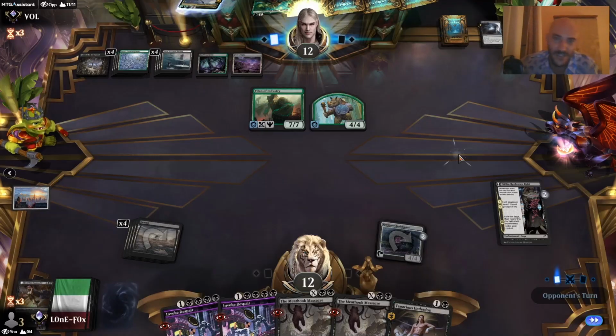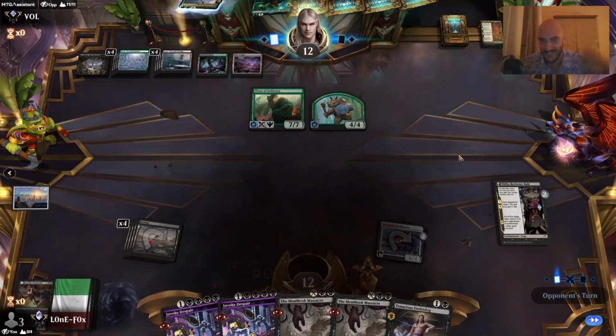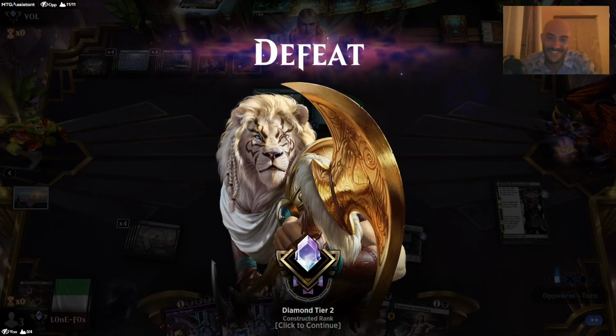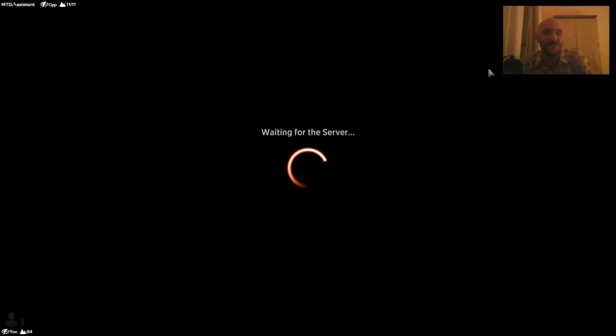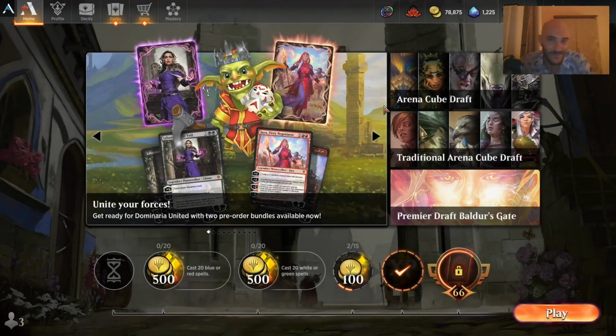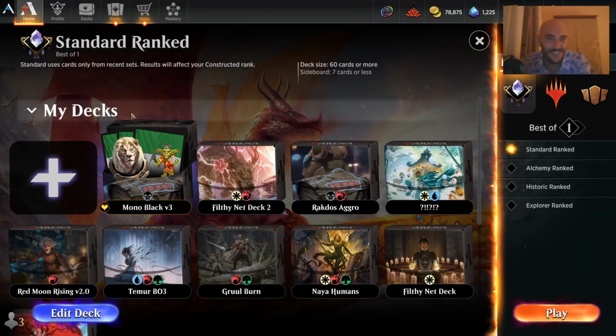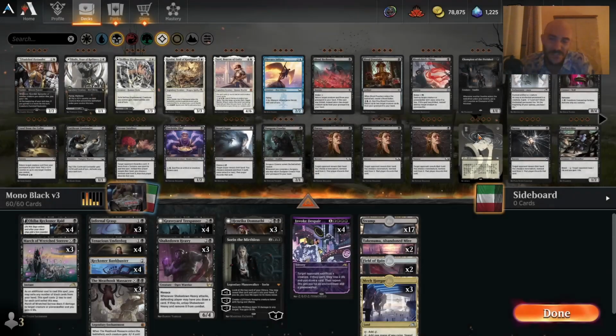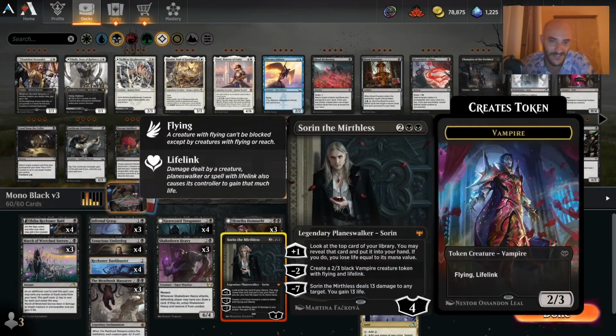Four lands in 20 cards. It's just insane. Like, that's when you know that the game just doesn't want you to win a single game. Unbelievable. First match, 3 lands. Second match, 4 lands. What the hell? How is that even possible? The chances of that are so slim that I just don't know.